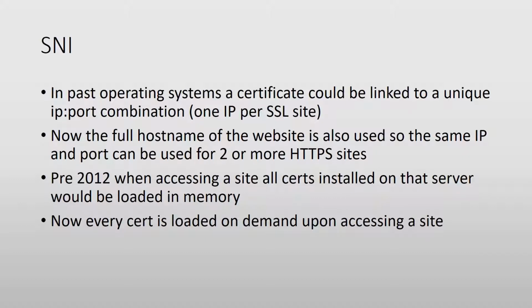Let's first talk about the Server Name Indication. In the past, in Windows Server 2008 and below, to use more than one SSL website on a server, you needed to have one IP address per site, because you could not use two HTTPS sites on the same address and port combination. And this would become too difficult to manage when you had a lot of websites.